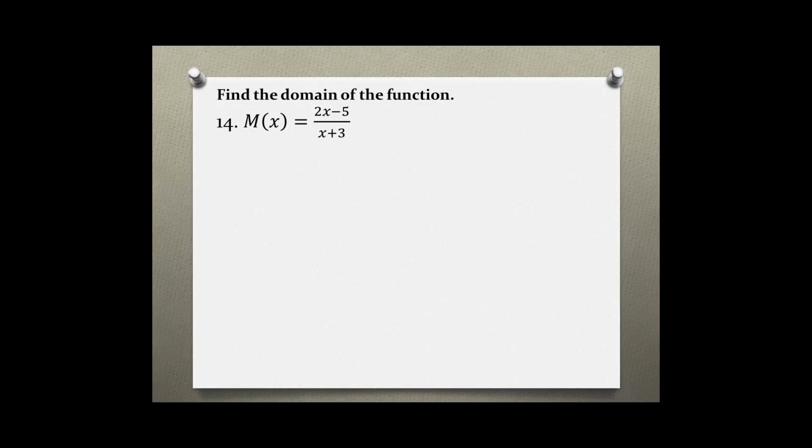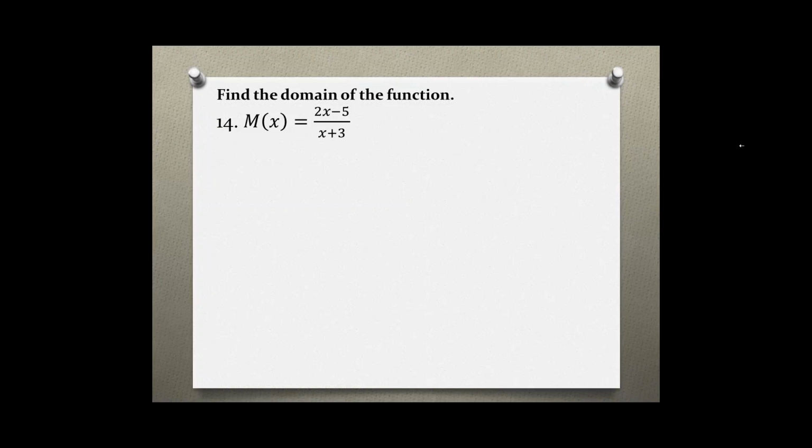Whenever we are dealing with functions that consist of a fraction or a ratio, we have rational functions. As with a regular fraction, we cannot have 0 in the denominator. So to find the domain, we are basically finding this value that would make the denominator equal to 0, which in math is undefined.